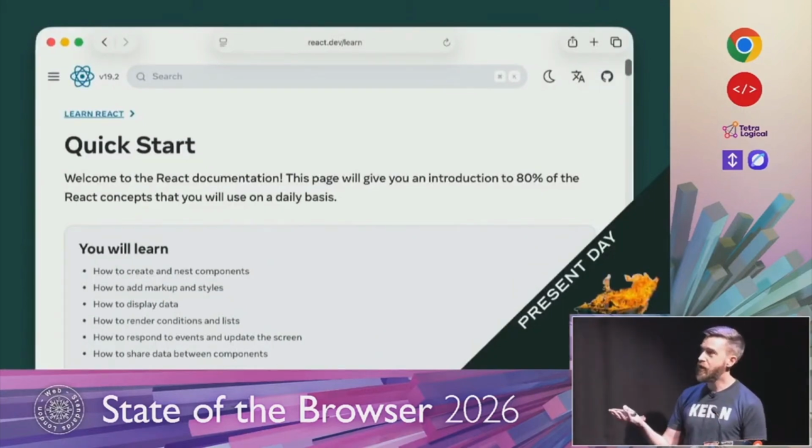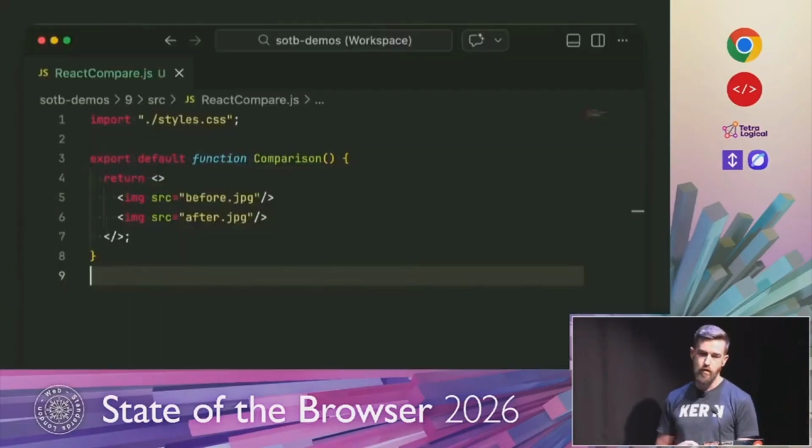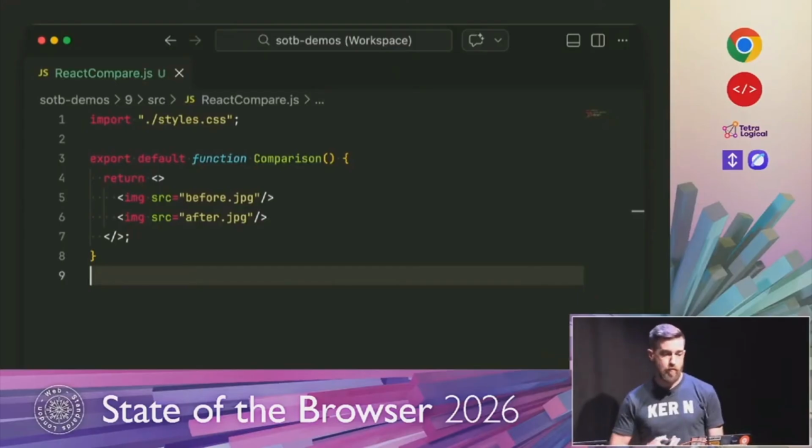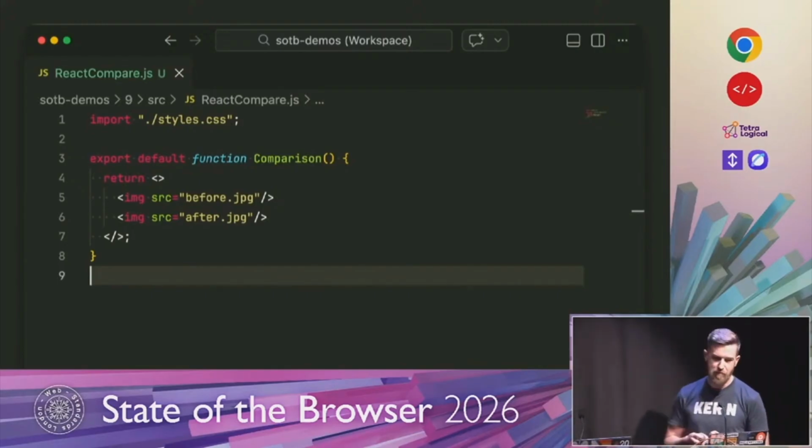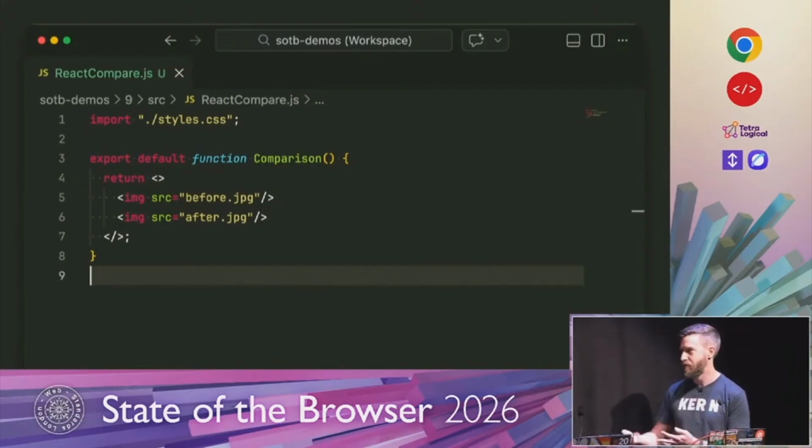If you go to React's documentation today, they still have client-side rendering as the default experience when you try out React. But one of the nice things is that when you make a React component and import a style sheet in your JavaScript, which is an interesting way to think about it, it does get bundled up nicely using the React scripts that they have available.